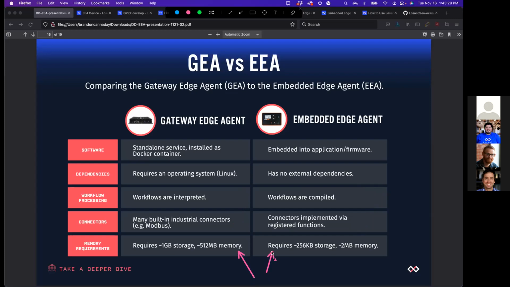The Embedded Edge Agent, on the other hand, is much smaller. If you want to persist your workflows, it's about 256K of storage. There's an option in the MQTT specification where you can tell Losant to zip a workflow beforehand, but if you don't do that, workflows won't be any bigger than 256K. So you don't need a bunch of storage to persist it. In my example, I'm not persisting a workflow. Every time the device comes online, it sends what we call the hello message to the cloud, says I don't have any workflow, and the cloud will turn around, compile, and publish the workflow. So persisting workflows isn't required.